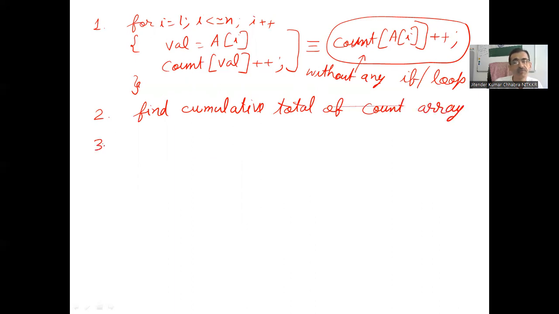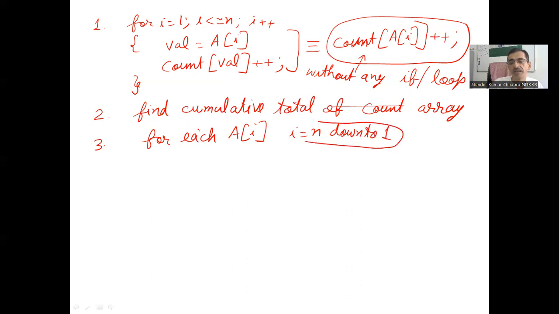And then the third step will be, in reverse, for each A[i], where i has to go from n down to 1.